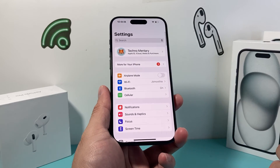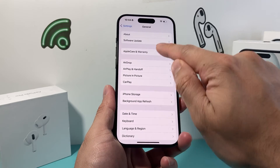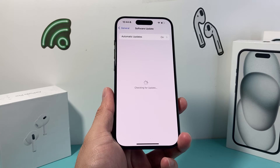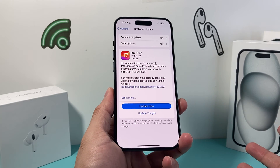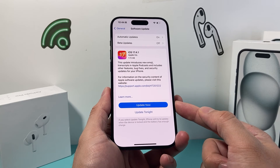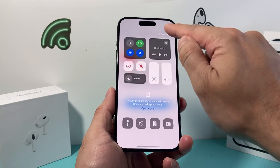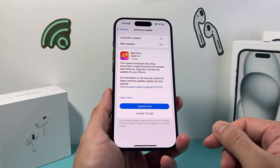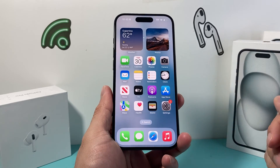If that didn't work, check if you can update the software on your iPhone by going to Settings > General > Software Update to see if there's an update available. Sometimes a previous update might have caused an issue for certain functionality not to work on your iPhone. Give yourself about 30 to 45 minutes to update and make sure your phone is at least 50% or more charged during the update. Hopefully after doing the update, your iPhone earpiece will be working.